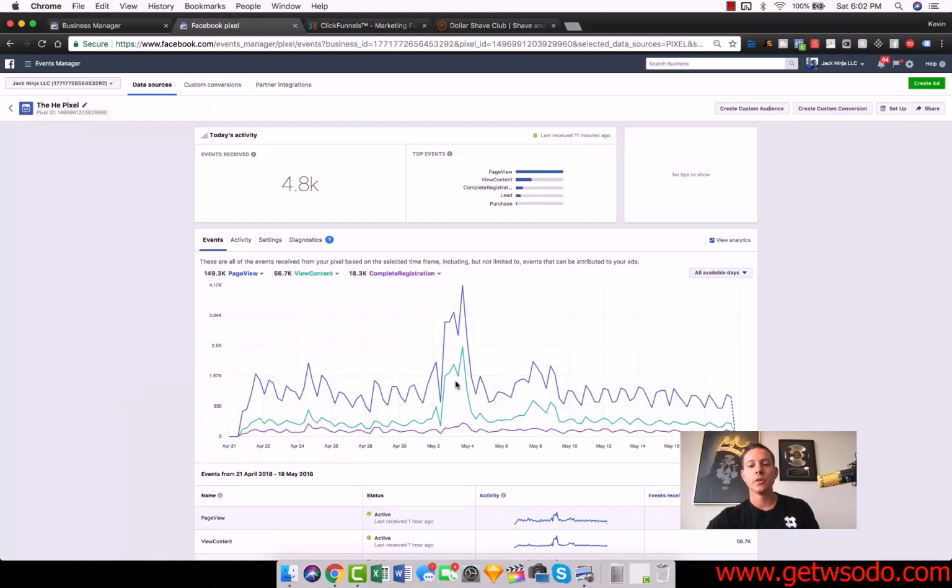That gives us a lot of really cool data that we can work with, and we can choose to see it as events. We can see which URLs people are going to the most. If you install your pixel onto your website, you can literally see how many different people viewed each of your URLs, or by domain, or even by device. It gives you a ton of awesome data.